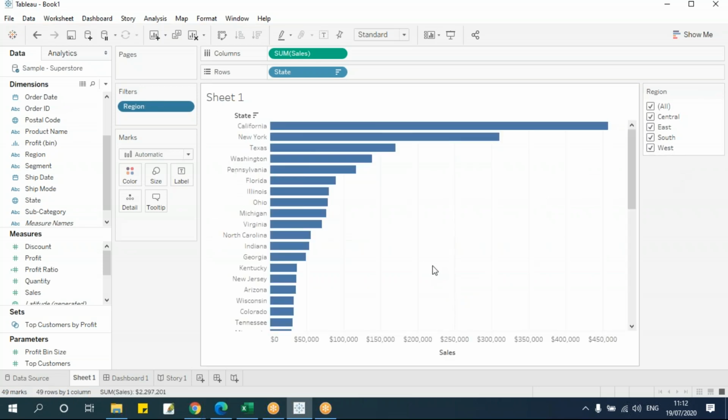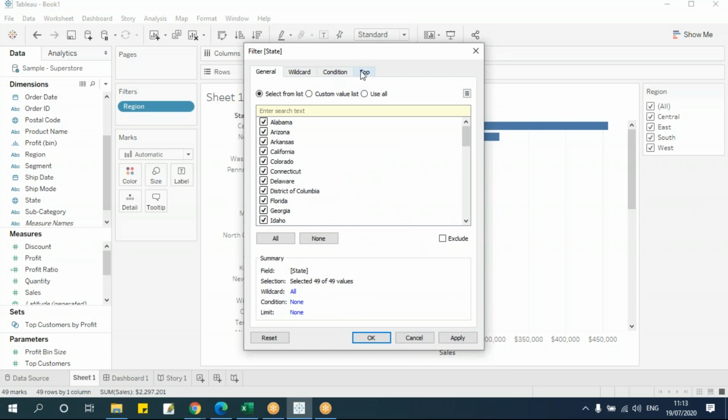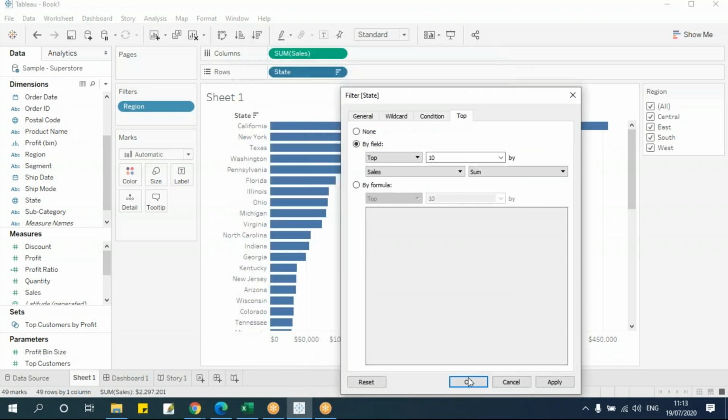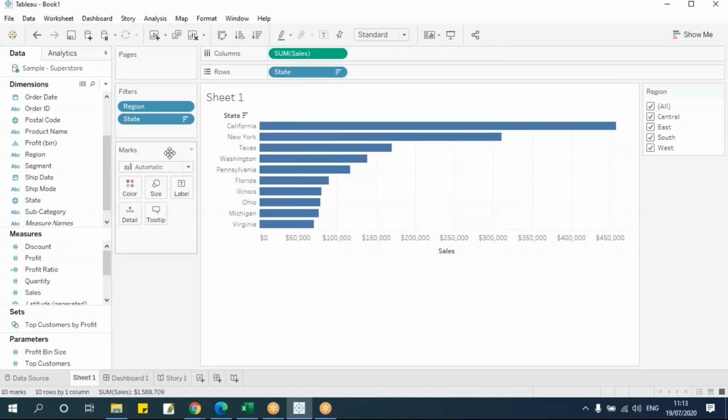Now what we'll do is we'll take this state and I'll put it here, or let it be here. We'll try to filter the top 10 values of this state. Say filter, and I'll say top, let it be 10. So we know this, I'm just taking this top 10 of this state, I'll say okay, right? Now here I'm getting 10 values. Say 1, 2, 3, 4, 5, 6, 7, 8, 9, 10.